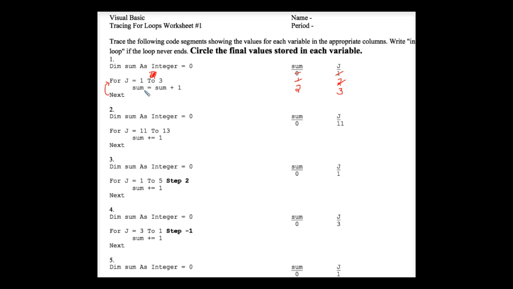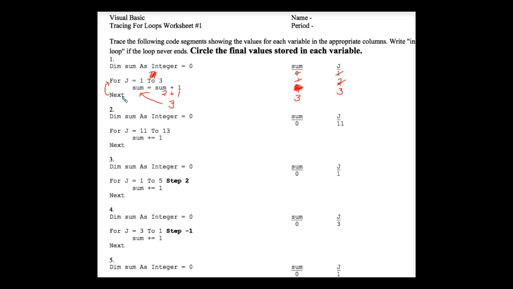Anyway, we're now executing the line of code sum equals sum plus 1, but sum is currently equal to 2. So plugging your 2 in there, 2 plus 1 is 3, and you ask, where does that 3 go? It goes into the variable sum. Cross out that 2 with a single slash, put a 3 under it. Don't mess things up like that. Always use single slashes. It helps you retrace your work if you ever make a mistake more easily.